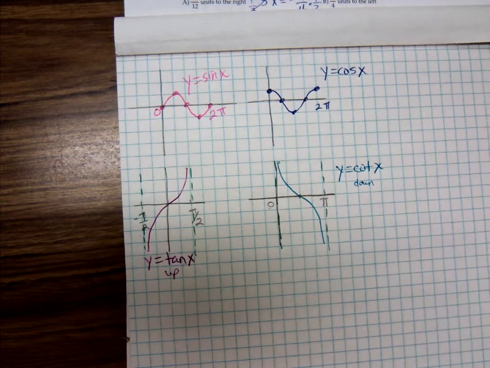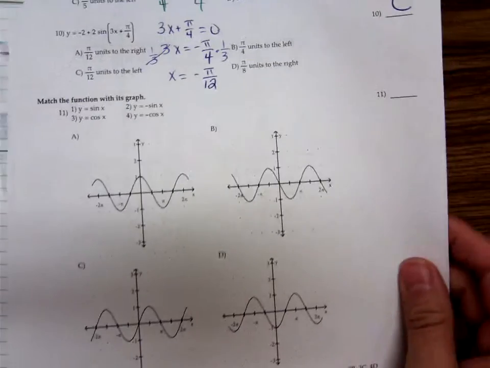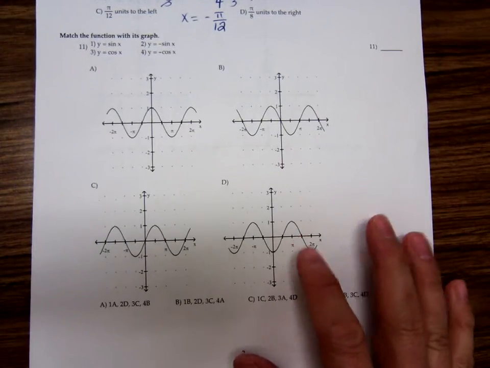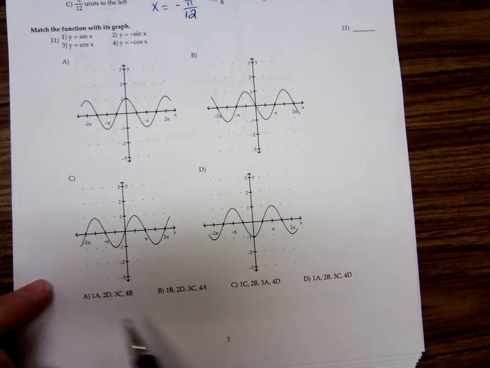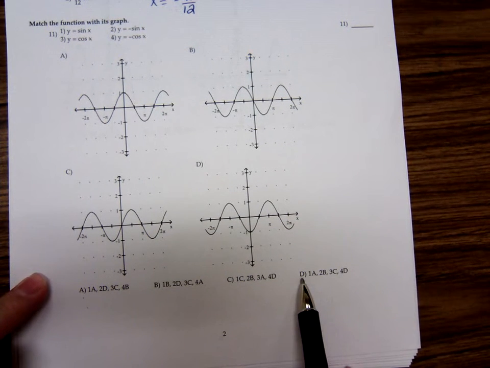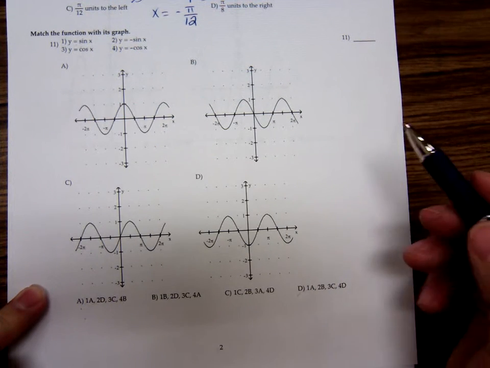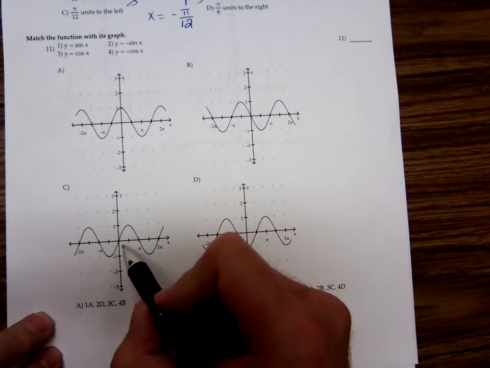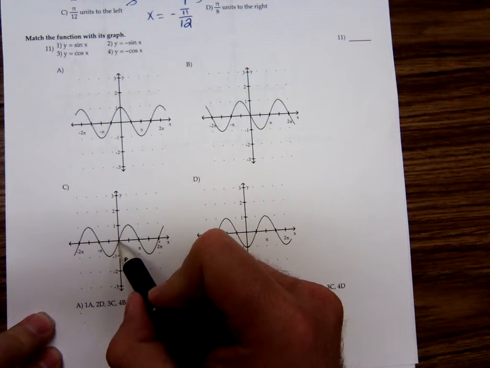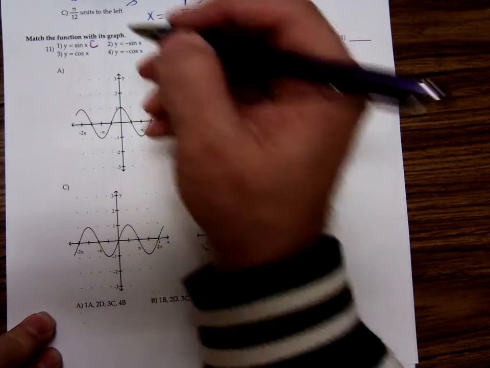Okay. So let's start looking. Problem number 11 says, match these graphs. The answers that you're going to be choosing are the A, B, C, D down here. So you're doing a little matching. Number 1, y equals sine x. You look at this and decide which one of these is sine x. Well, sine x has period 0 to 2 pi, and it's the one that starts down on the x-axis. So graph C is sine x.